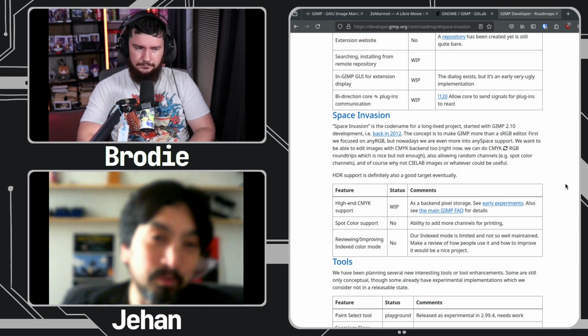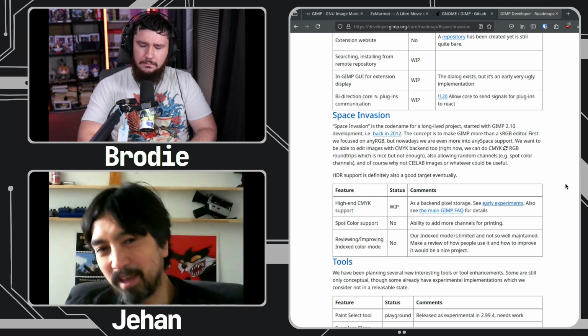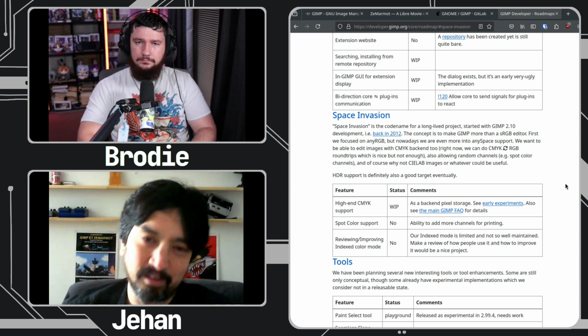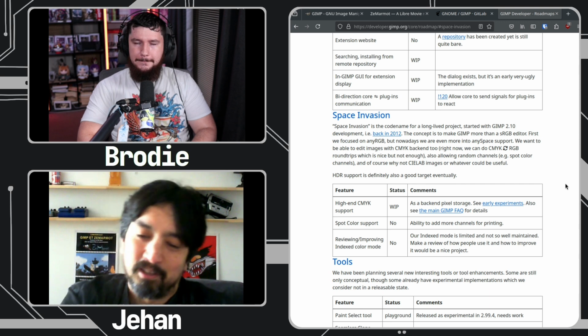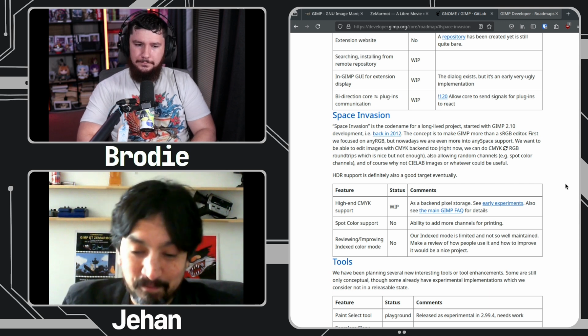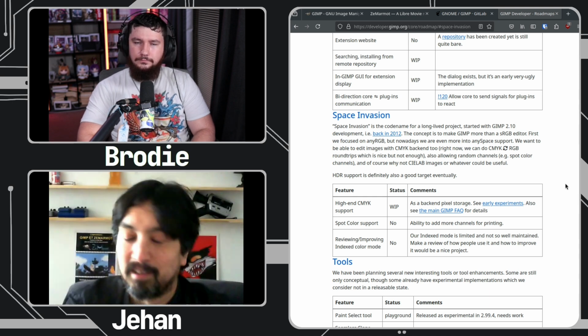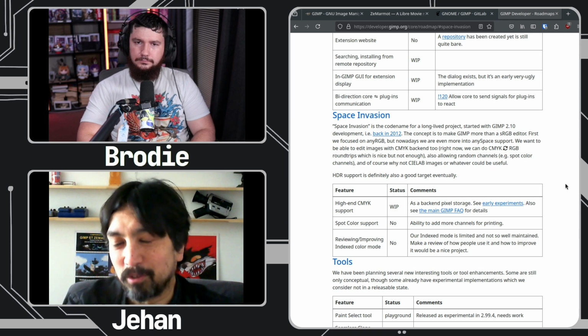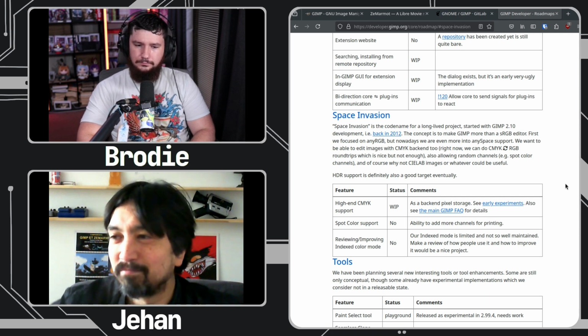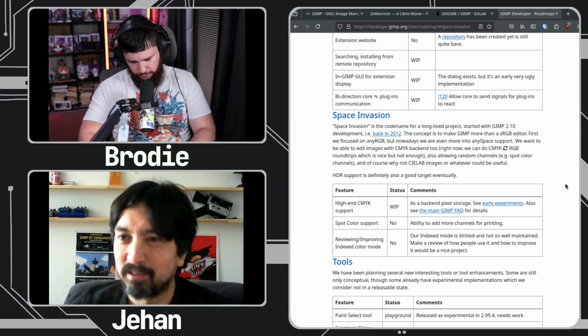It's not that Gimp 3 has space invasions. They were also in Gimp 2.8 and Gimp 2.10, and in every small micro release, maybe they were fixed for color correctness. So this one was always planned, but it's long-term stuff.